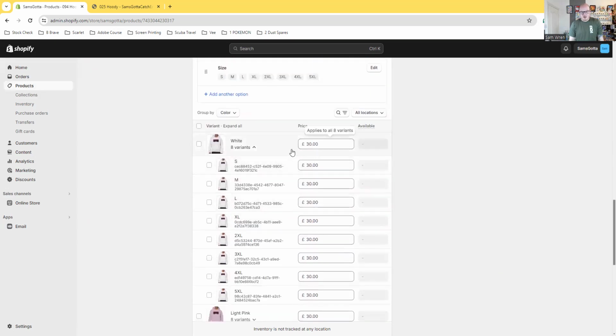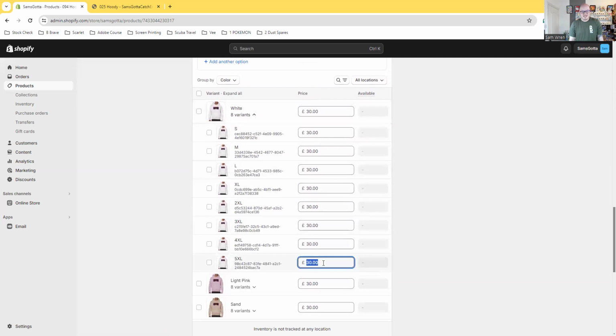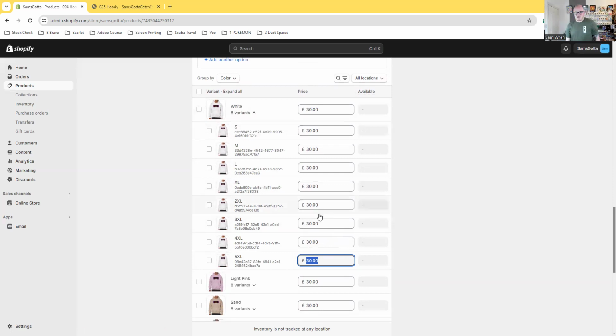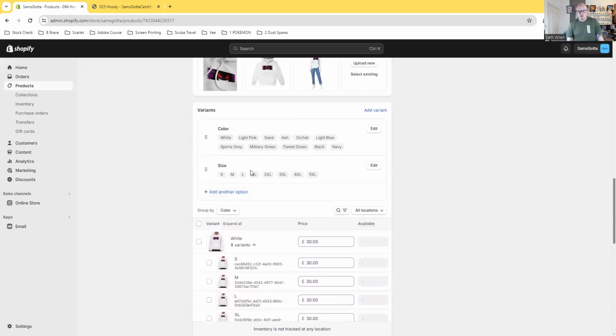So then you can go through here and you go, oh, actually, the 5XL is £100, or whatever, or the dip box extraordinaire is £4, £8, £12, £200, £900, and £1,000. Like whatever, right? You can change this. You don't have to have multiple variants. You can just have one. You can have just dip box and then 1 dip, 3 dip, 5 dip, 10 dips, whatever, and you change the prices. Or you can have dip box extraordinaire and I wouldn't do Japanese English. I would do all the same thing under one product.